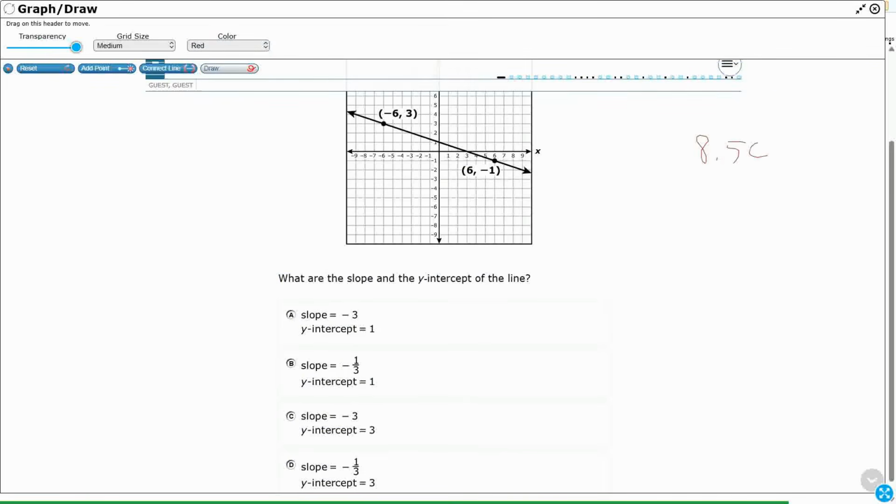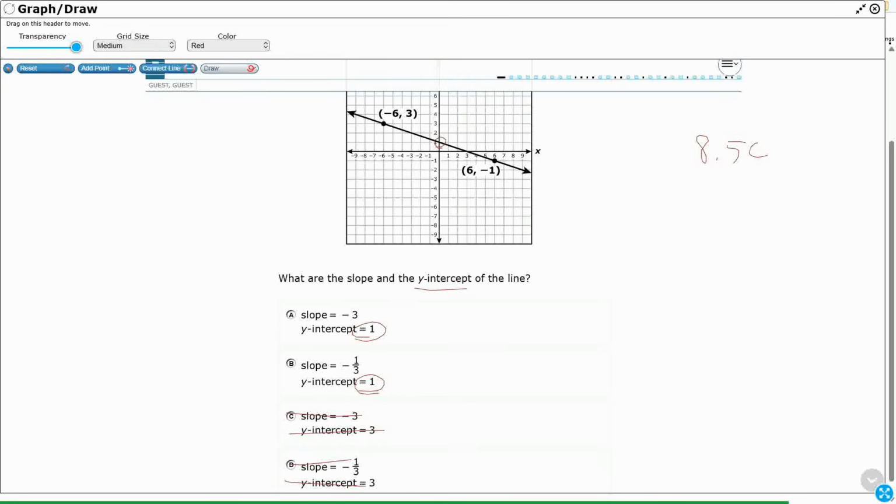First off, the y-intercept. I mean, that should be a no-brainer. It's a visual recognition. Where does the line cross the y-axis? That's why it's called the y-intercept. Okay? So that is going to be at 1. So I see a y-intercept of 1, y-intercept of 1. Get those two out of here. Students should have immediately been able to get rid of C and D, which for the most part they did.